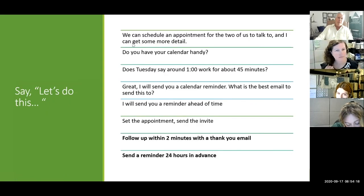So towards the end of the conversation, as you see it wrapping up, you want to take it to the next step. That next step may be a more detailed presentation, or sending them samples, but follow up on a conversation about those samples. Always try to set a calendar appointment for the follow-up, for the next phone call.